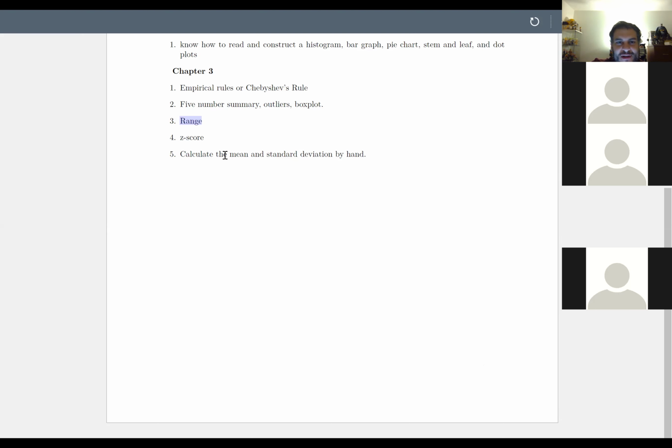All right, last one, calculate the mean. I already did the standard deviation by hand. Technically, I already did the mean by hand because when I calculate the standard deviation, we also needed to do the mean. All right, the dot plots, well, the dot plot represents a graph. I don't know what you mean by what does it represent.